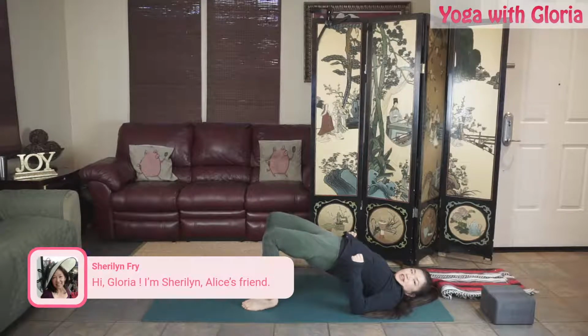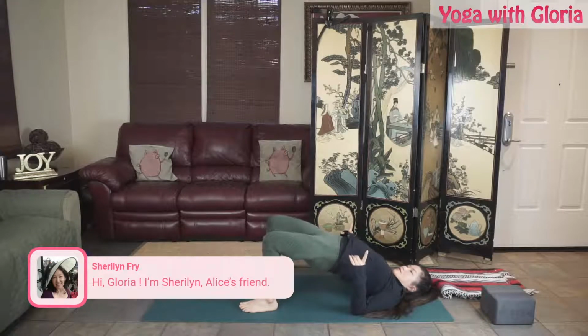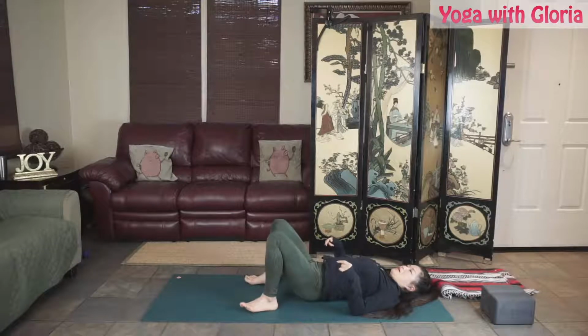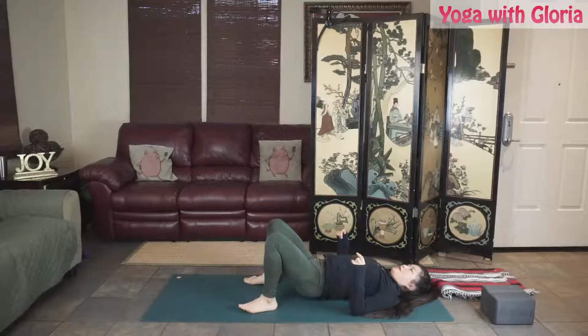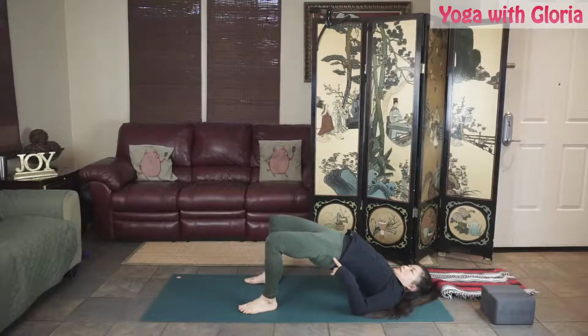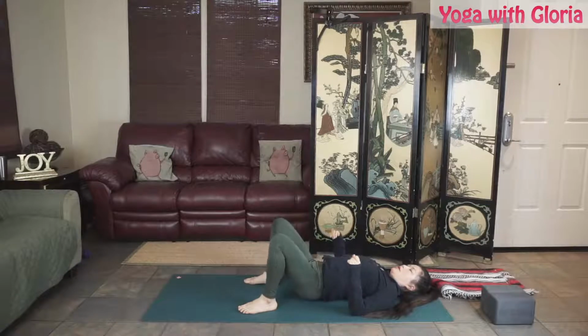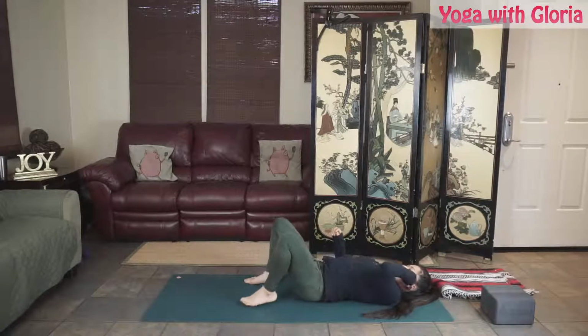And then down. And lift. And down. And all the way up. And down. Let's do 3 more. Squeezing the glutes on the way up. 2. And 1. And release. All right.